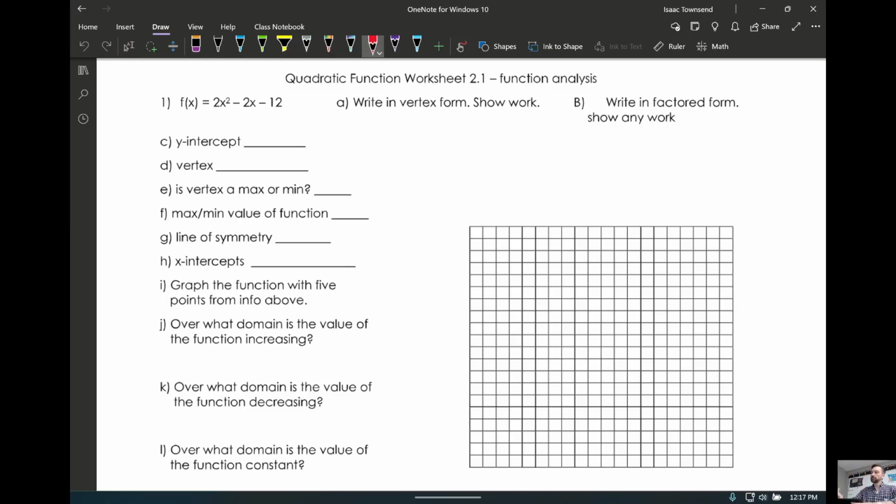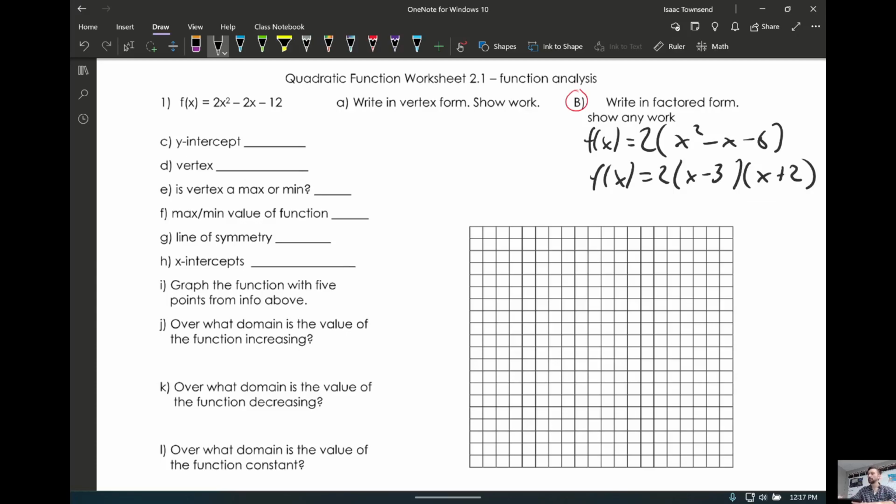Okay, so over here, this one says write in factored form. So, of course, factored form is where you're trying to factor it. If it has a GCF, you should pull out a GCF first. And then to factor, if you want to do product sum instead of guess and check, that is perfectly fine. But factored form just means factor it. This is what most people call standard form, although some books kind of switch up the names a little bit.